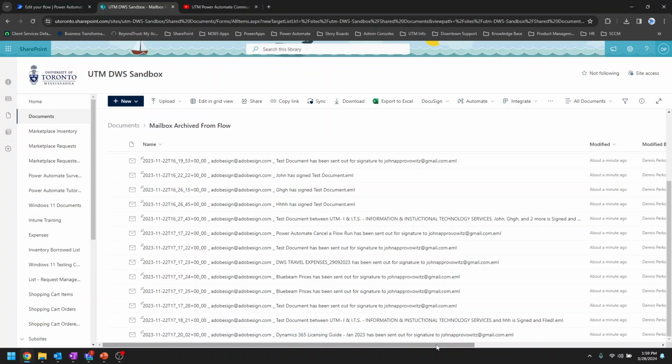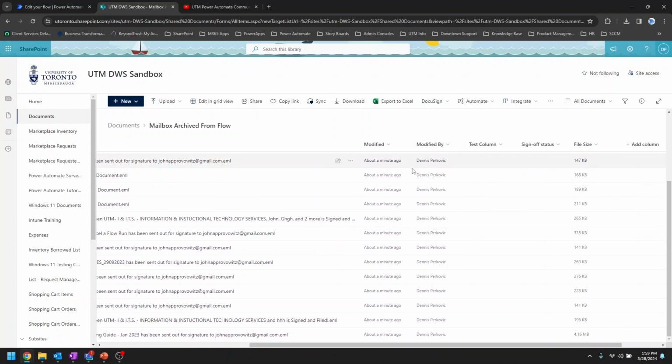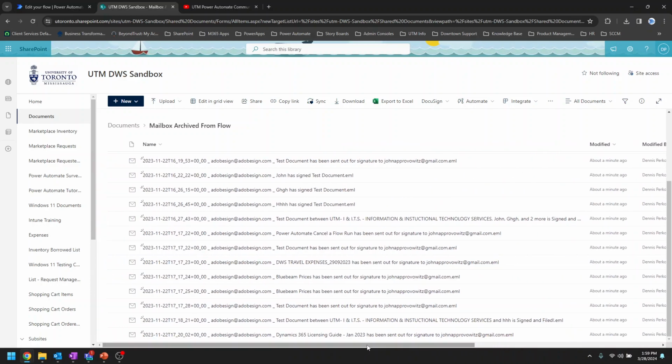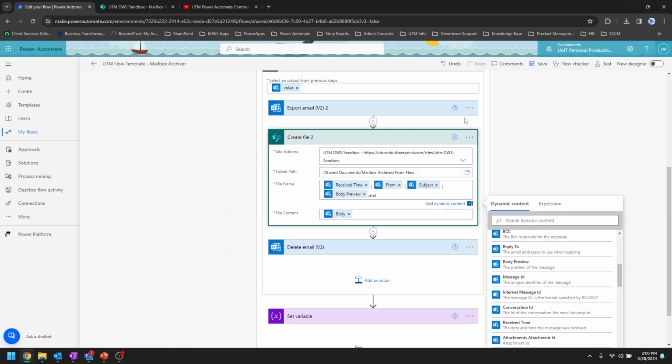Then you would have a column in your table for the email body, and essentially all the text would be in there and you could search that way. It would just be a little bit of a different setup of the flow, but I think it would be possible that way. Or if you wanted to search just a few lines of the body of the email, you could just have the body preview in the name of the file.